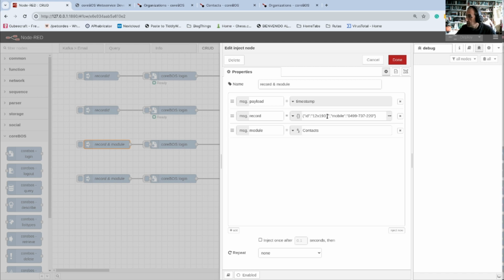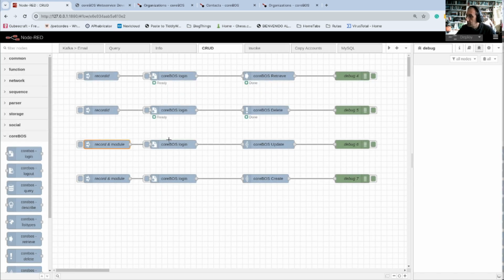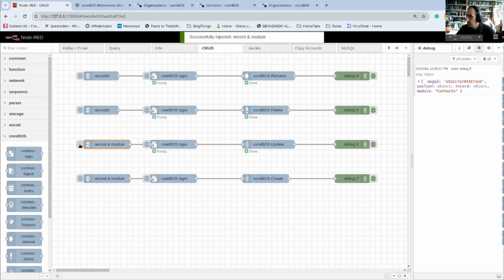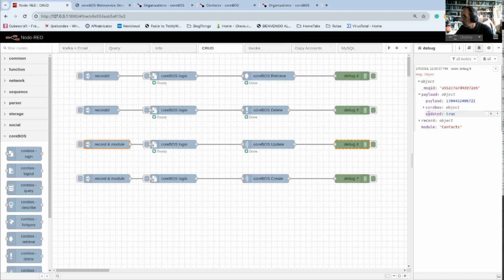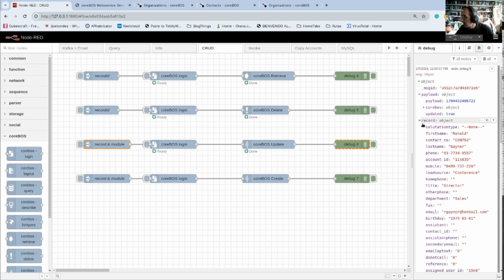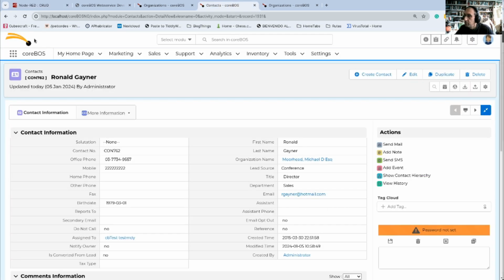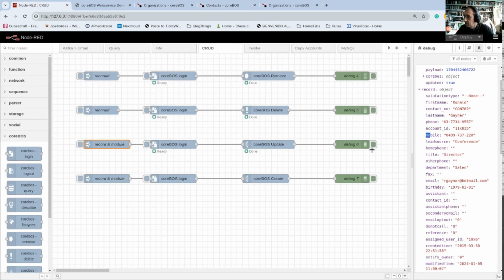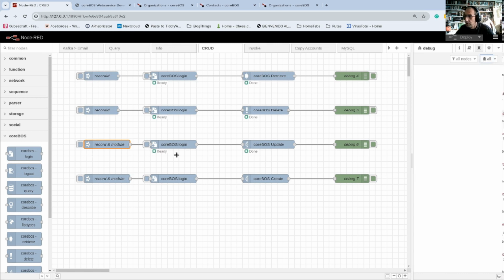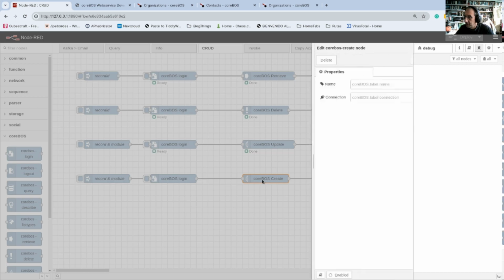So in this case here, I'm doing this update. If we trigger this, it goes through the flow. It tells me that the record was updated, and it sends back the whole record. As you can see, the mobile phone has been updated, and if we reload this page, effectively that 222 has been changed. So that's again basically what you would expect from an update. And the create is exactly the same.